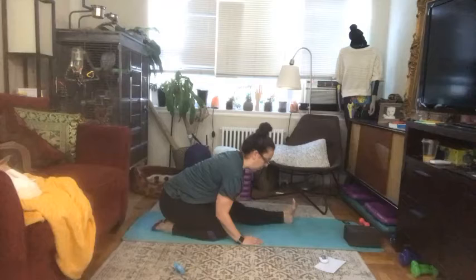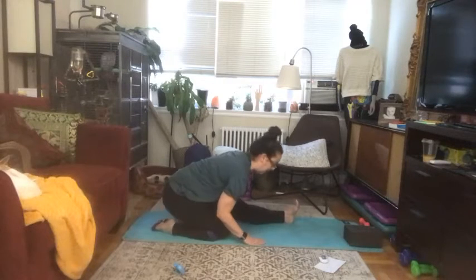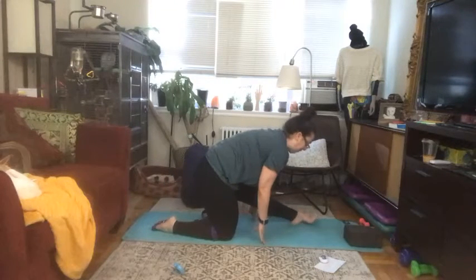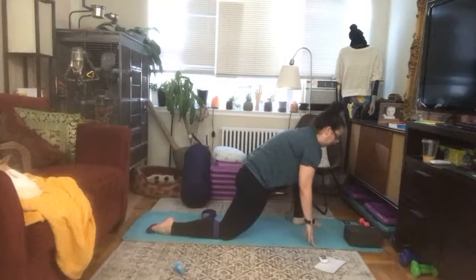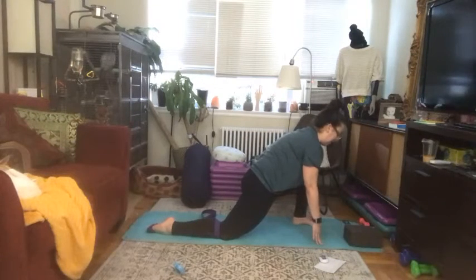You sat yourself all the way down. Use your next inhale to lift yourself up. Bring that toe back towards the floor. Take a moment. Shift your weight forward once more. Last hip opener on this side.